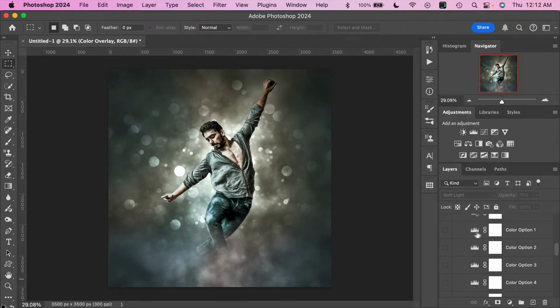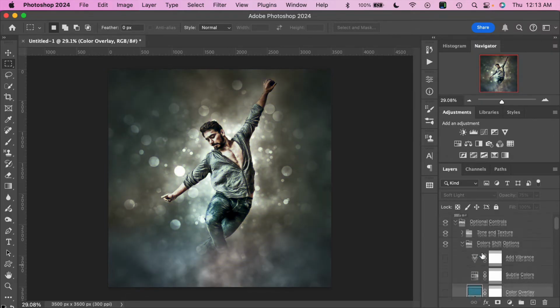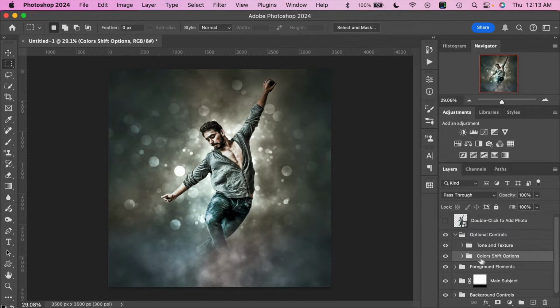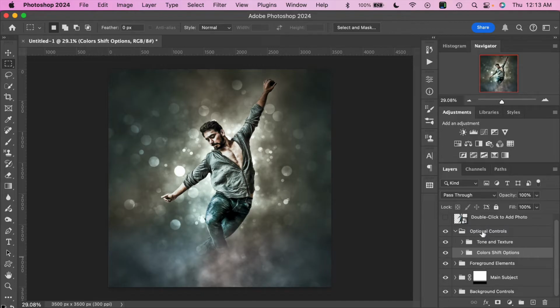And these are custom designed color options for you to play with here, and they just give specific toning to specific parts of the image, like the shadows and the highlights and the midtones, and these are all custom made for this effect. So you can play with those. There's a lot to go through there. So we'll close up the color shift options, and for now we'll just keep the default settings on, and then we can close up the optional controls group here.